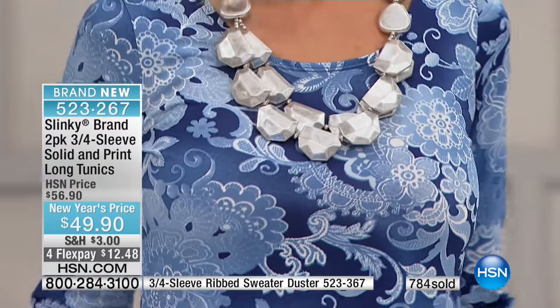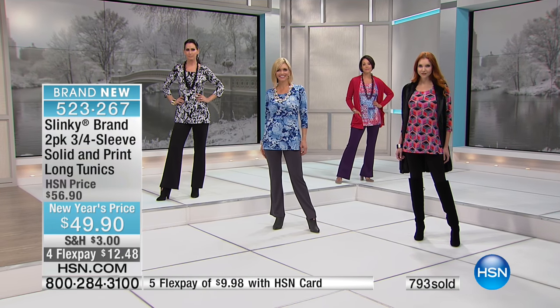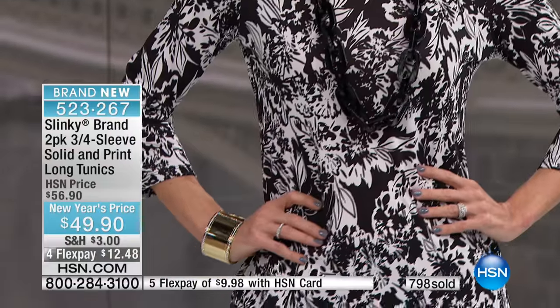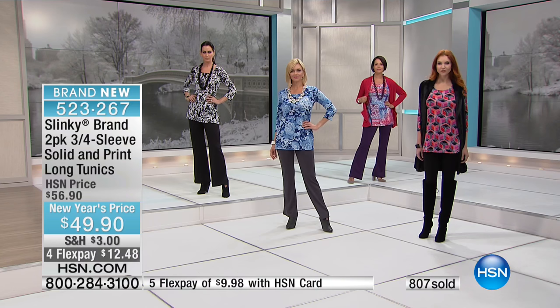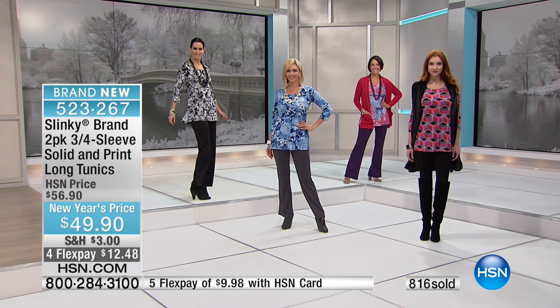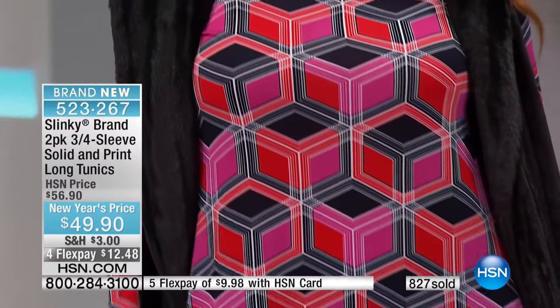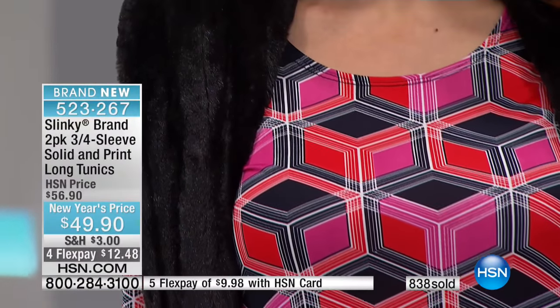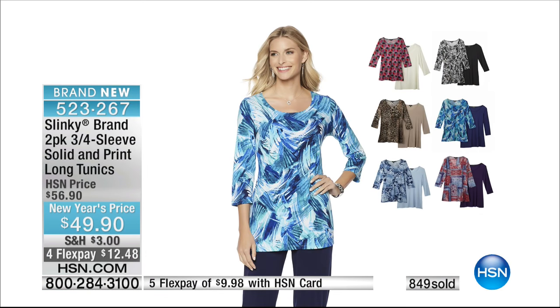Normally one of Jackie's tunics is around this price, so we're thinking of it as a buy one, get one — you're getting two. My printed tunics are more than my solids. Normally my solid tunics as a special are $49.90, so really this should have been $56.90 as a special. But we said new year — we want to make this the most exciting visit and worked hard to get these fabulous prices for you. Take advantage of it. We'll let you know when this set is gone.